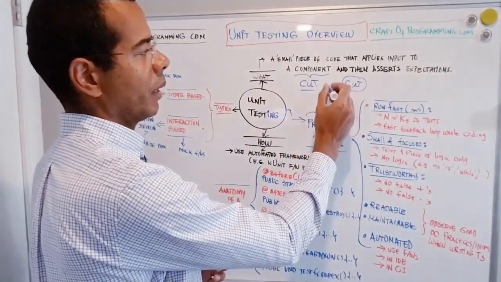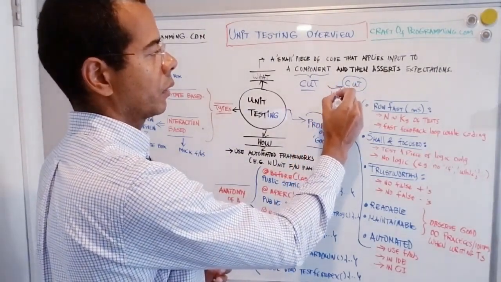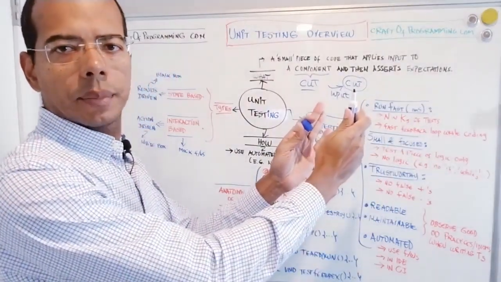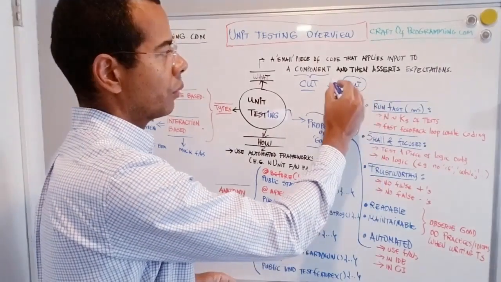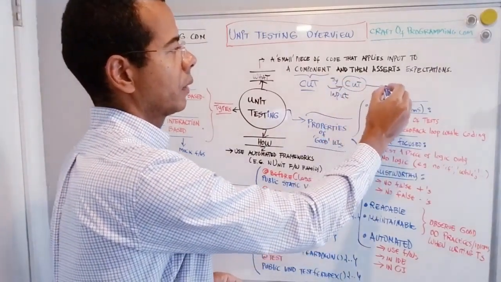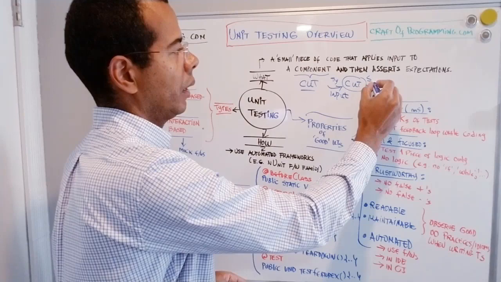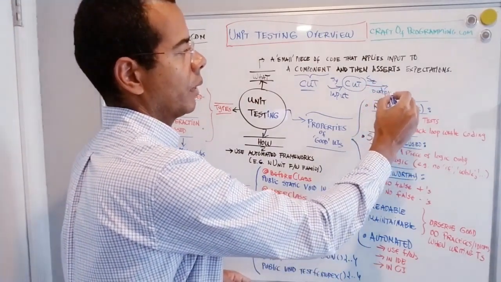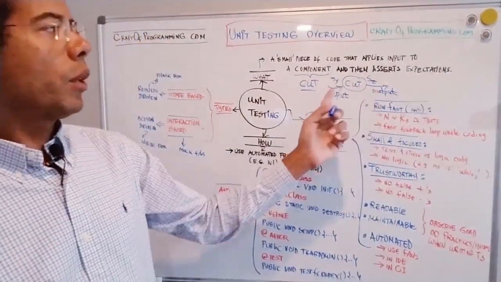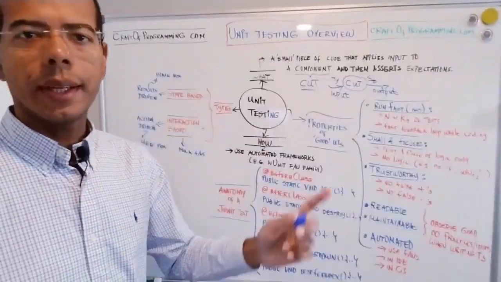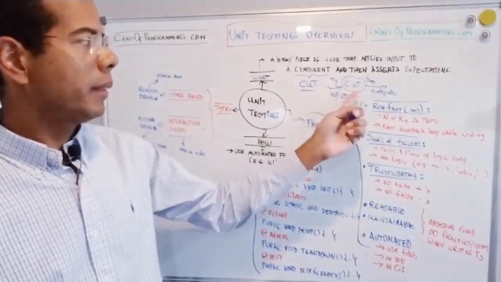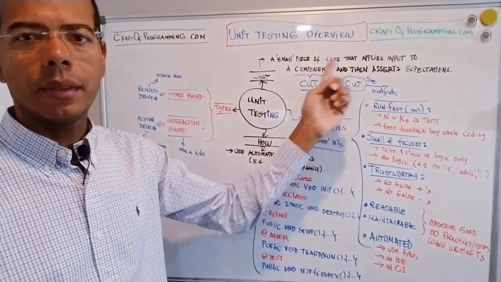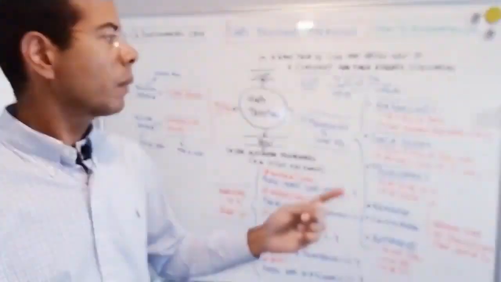On this system, you apply an input, and then this input moves this class from state Y to state Z, and it produces an output. And essentially what you do with a unit test is you assert that this system is in state Z. So that's essentially what you do.